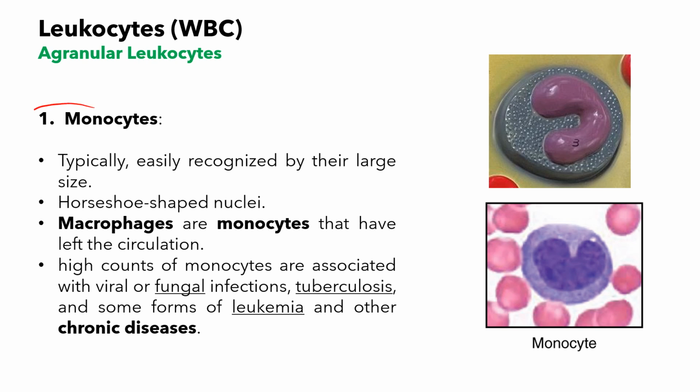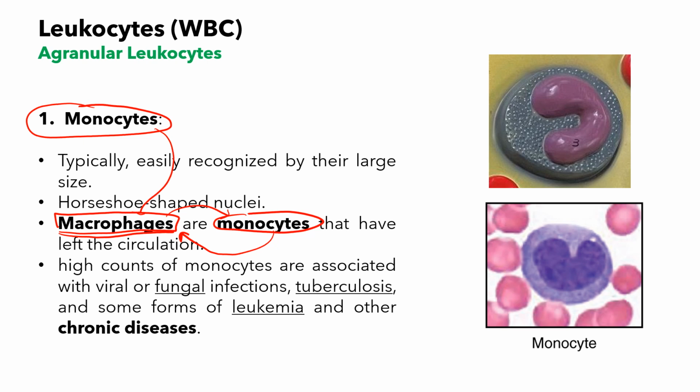Monocytes are the biggest, or largest, white blood cells. And if you pay attention to what it says here, macrophage. We mentioned macrophages when we talked about red blood cells that were 120 days old. They reach the spleen, and macrophages are the ones in charge of destroying those old red blood cells. But macrophages are monocytes. So what's the difference here? A monocyte is when the cell is still in a blood vessel. But if a monocyte leaves the blood vessel to enter a tissue, it becomes a macrophage.